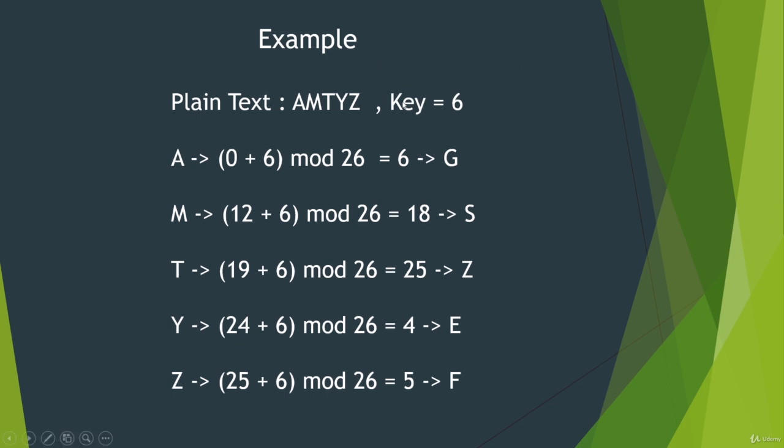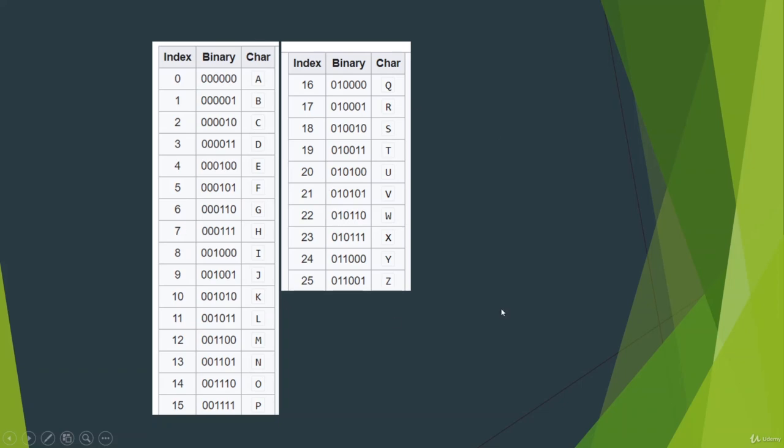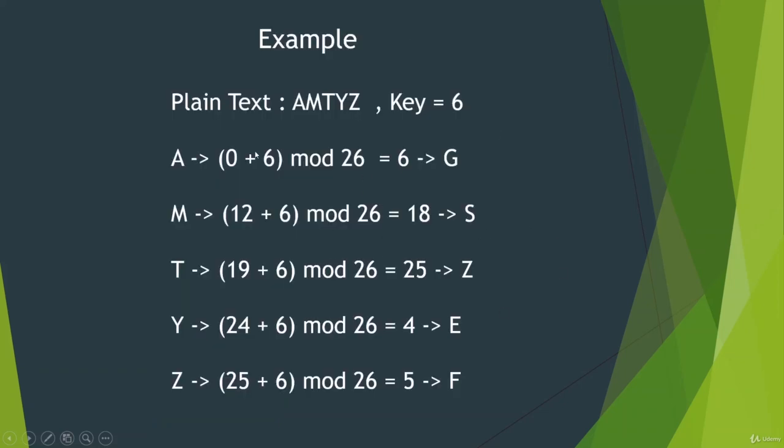The weakness lies in the keys. Even if you put in infinity, modulo 26 gives only 25 possibilities, right? So you can just apply every key to this plain text, and you can generate 25 different sets of ciphertext. In those 25 different sets, one set will be meaningful, because our plain text will be meaningful.